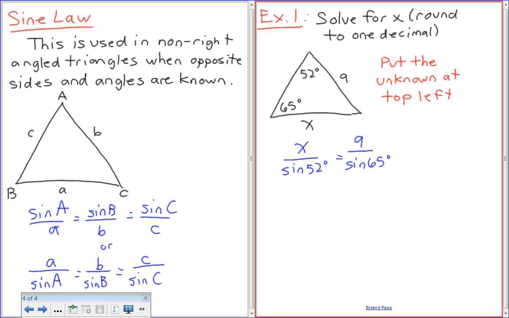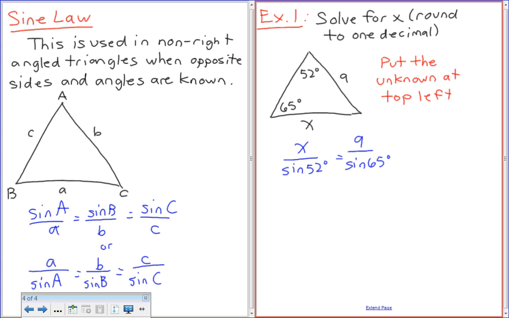Now, how do we get x by itself? We have one last step to get x by itself. It's x divided by sine 52. How do you get rid of the sine 52? Okay. How do we know it was sine and not cos or tan? For this one, the only reason you'd use cos or tan would be if it was a right angle triangle. Since there's no right angle triangle here, you have to use a different type of equation to solve it. So for us right now, we're going to know it's sine law because we know opposites. We'll talk on Monday about a third option when you don't have them.